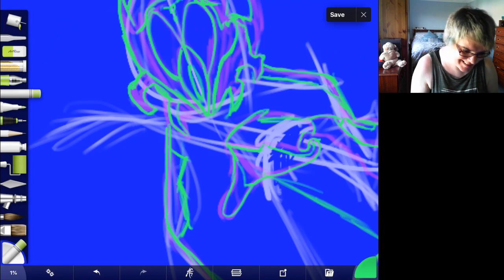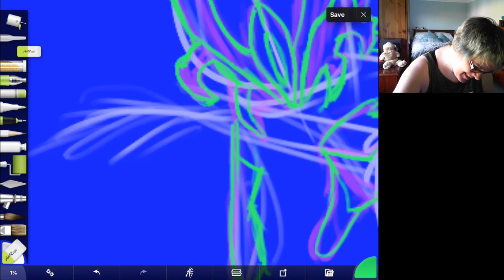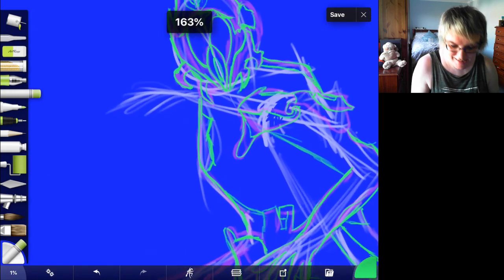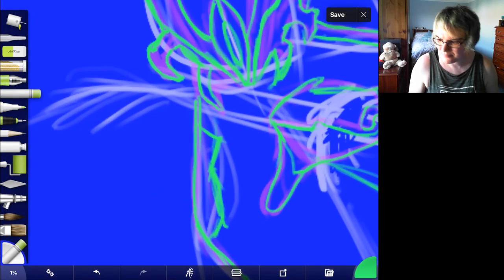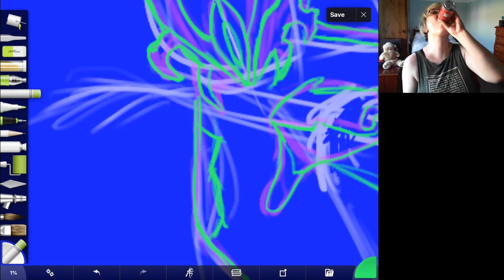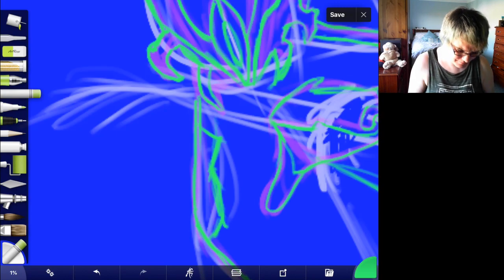Now, I just need to get that hand in. Because there is a hand that pops out on this side. And this is going to be a real struggle because hands are not my thing. Weirdly, noses are something I'm good at. Hands, not so much. It's so hot. Okay, so let's try and figure this out, shall we?